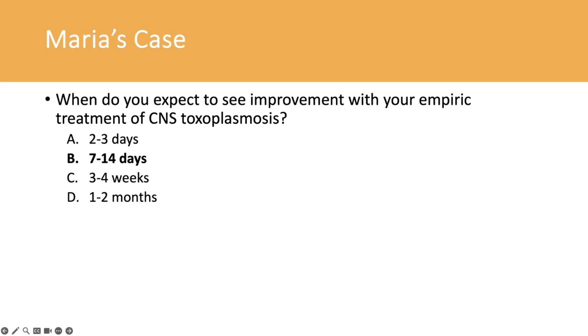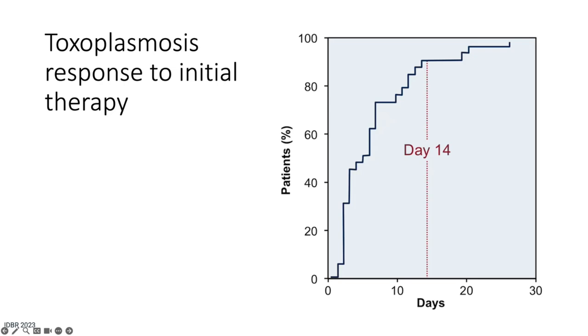If you're starting this empirically without a confirmed diagnosis, because often people don't want to jump to brain biopsy if you don't have to, for obvious reasons. This is a graph of people who responded to toxo CNS treatment. At what point in time did they show a clinical response? They marked day 14 on this graph as about 90% of people having improvement. But if you go back to around day 7, about half of the people who are going to improve have improved. By day 10, it's even more. So most people probably won't wait 14 days, but maybe 7 to 10 days to see if there is clinical improvement.